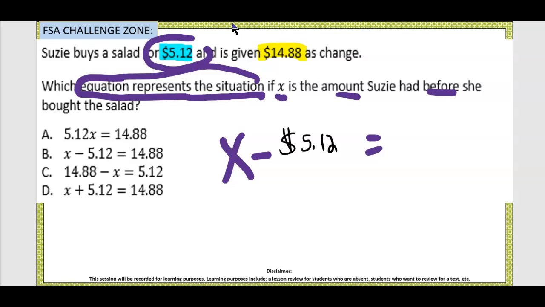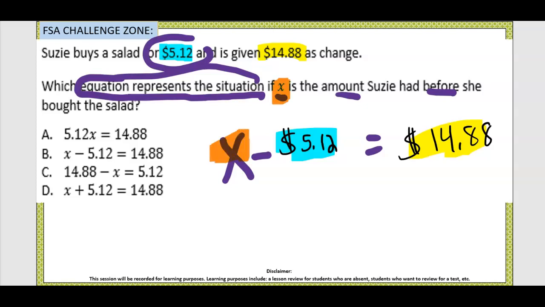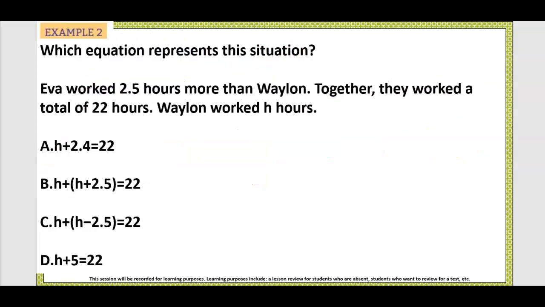All right. Where were we? Oh, yeah. So she gets this much money back, right? So if she starts with this, subtracts, I think that's it. That's all there is to it, right? I'll color code this. That's how much she spent. That's how much she got back. X is what she had to start with. So voila, it's B. Very nice. Algebra. It's algebra, bro.